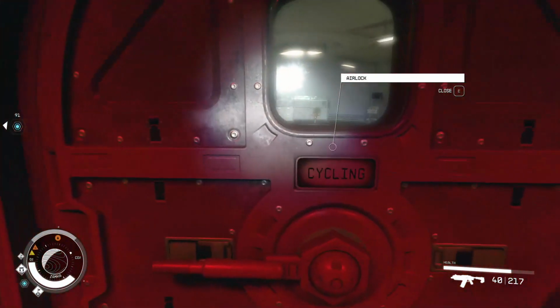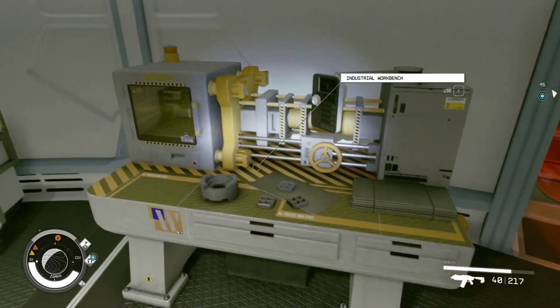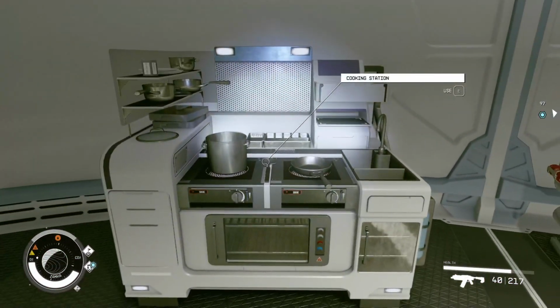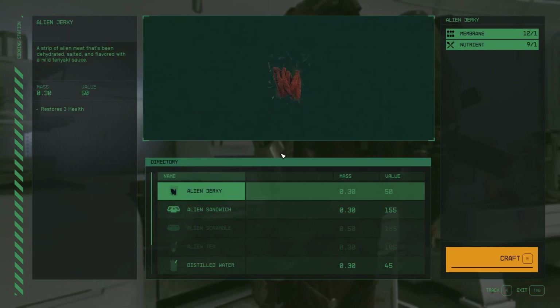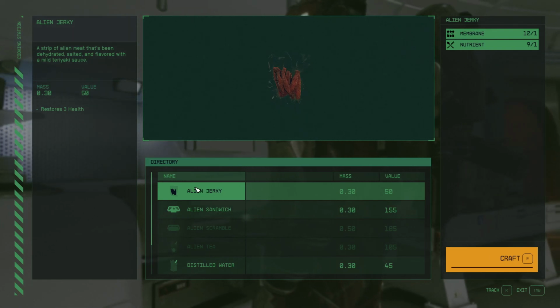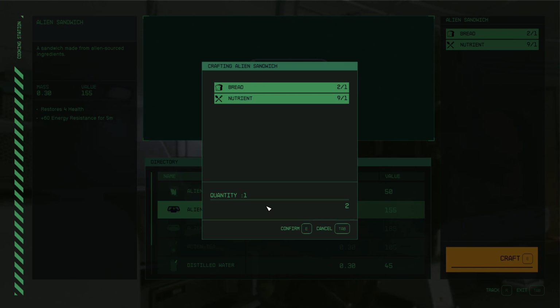So we can use this to keep building. If we need new things, we can build them here. So we can build from the industrial workbench. We've got a cooking station. So if we need to cook anything, we can cook from here. So look, we've got membrane, we've got nutrients. We can make alien jerky, which is going to restore our health. We can also make an alien sandwich if we want to.